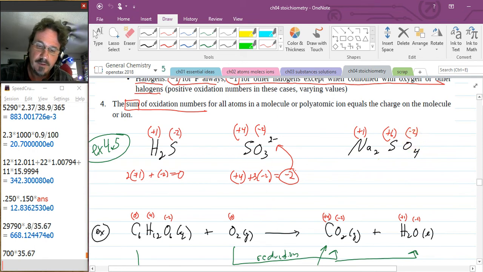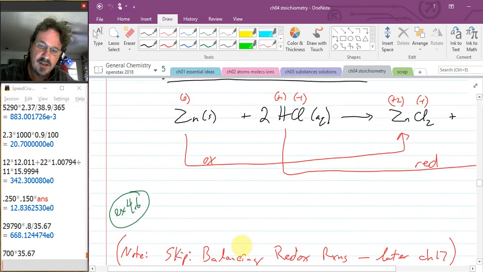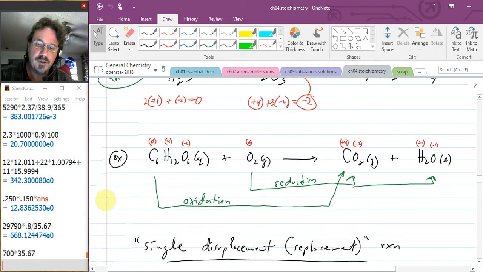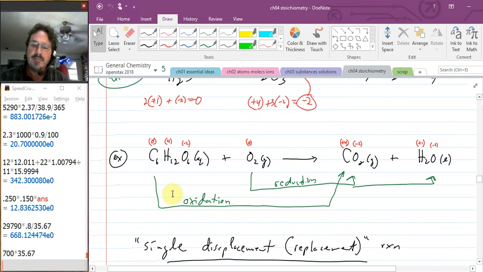All right. Let's look at this in the context of a reaction. So here's an example from biochemistry. Glucose. Glucose is C6H12O6. It combines with the oxygen that we breathe in, and you get carbon dioxide and water. Hey, that's a combustion reaction. And sure enough, that's exactly what happens in our bodies in a slightly different sequence of chemical reactions, but the overall net reaction turns out to be exactly the same as a combustion reaction. Just take this sugar and burn it, essentially. Get all the energy out of it.